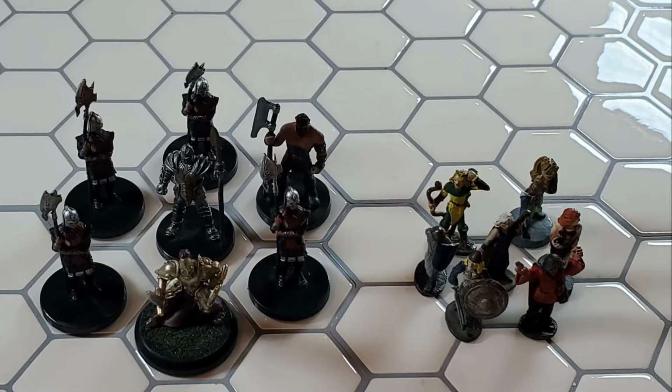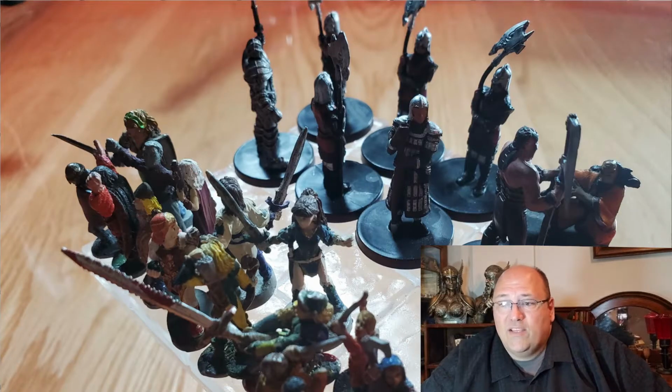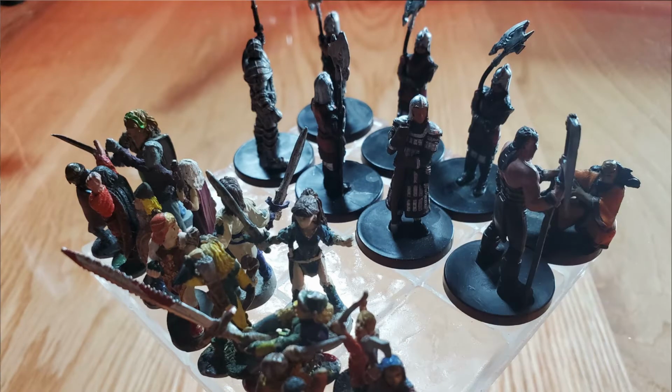So these companies and others began experimenting with proportion, lead content, plastic content, durability, paintability, the ability to hold detail, and the size of the base so that they would stand up at the table. Not all companies kept the same scales, and not all companies measured to the eyes. See, you can pass off a 20 millimeter or 23 millimeter figure as a 25 millimeter miniature if you measure to the top of the head, or just say, well, they're a little bit short.